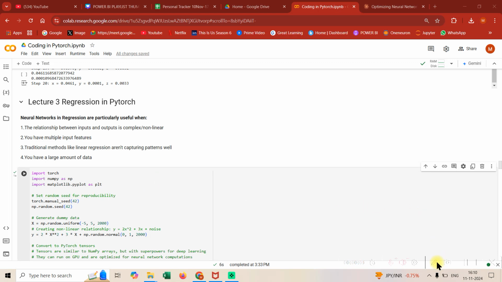Hi guys, welcome to lecture number 3 for PyTorch. So today I'll be specifically discussing regression. And guys, we are getting started, right? In the first lecture we saw how we need to use tensors and some bit of backpropagation. And now in the next lecture also we saw backpropagation just to give you a start on it. And now we are moving to the first task, that is regression.